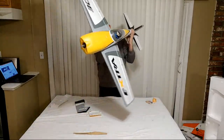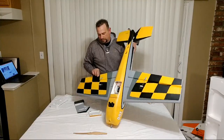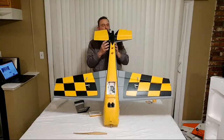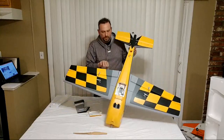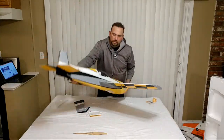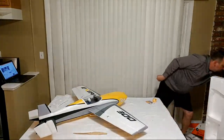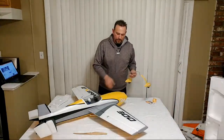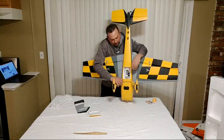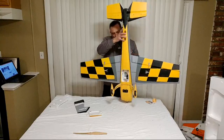So on the control surfaces, I did want to point out that the control horns all have ball links. So there's really no play in this at all. Very tight. Nice new servos, so they're not going to have a whole lot of play. I don't have this hooked up yet, but I'm pretty happy with these servos, I think. Now we're going to find out how the speed is in comparison to some of the higher dollar servos, but I have a feeling it's going to be pretty good. Now, with this landing gear, and I've argued this a few times with a couple of my friends, you kind of really don't need the base plate if you're a decent landing pilot, because once these things are in, they're pretty in there. So the base plate's just basically a safety factor.